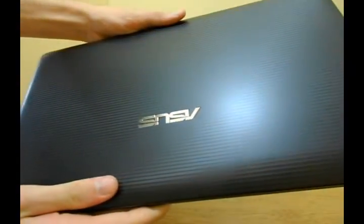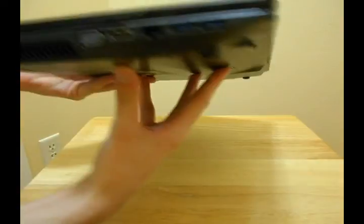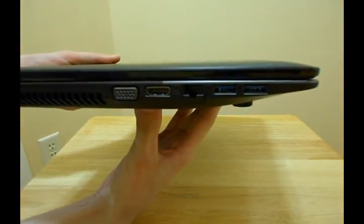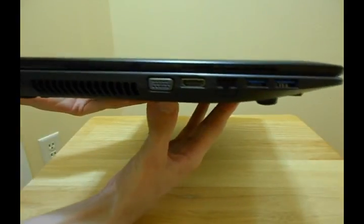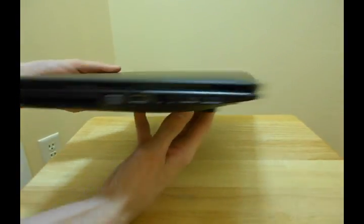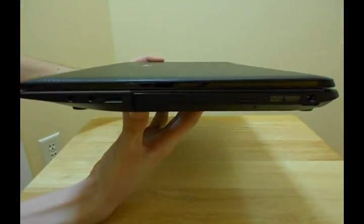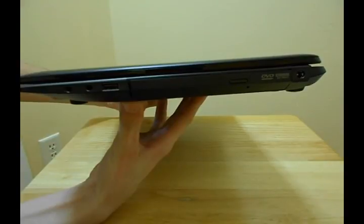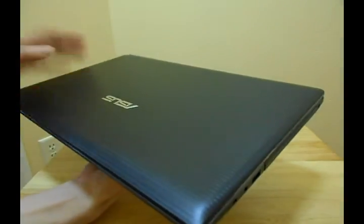So the top is kind of textured, which is pretty nice. It looks good until it gets fingerprinty. 2 USB 3.0, Ethernet, HDMI, VGA, your exhaust for your cooler, and on the other side we got headphones, microphone, another USB, and a DVD rewriter, writer, whatever. So that's 3 USBs in total.